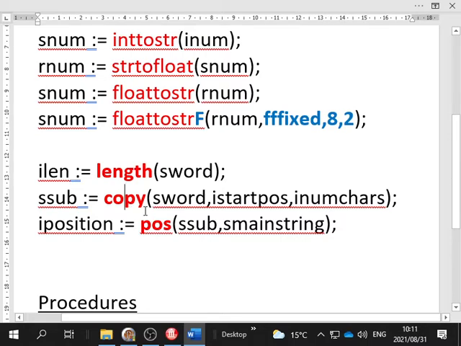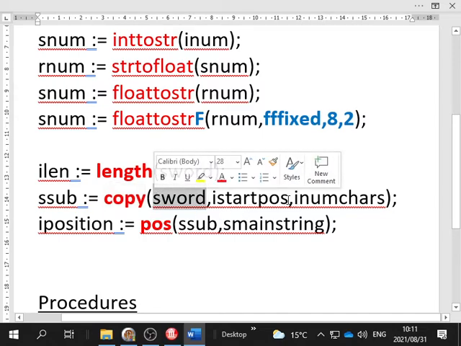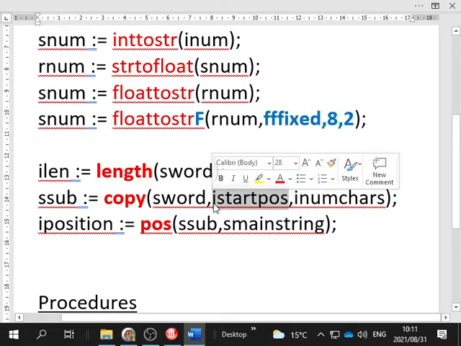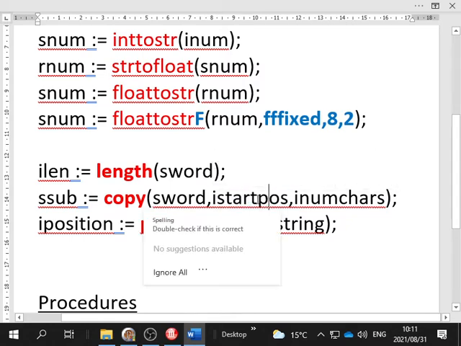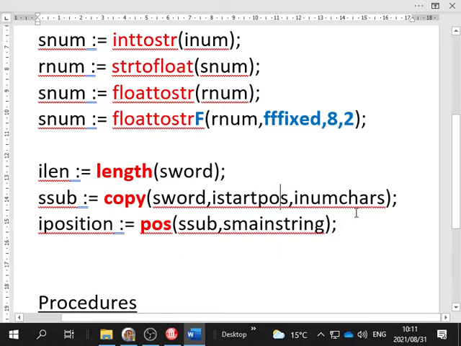The next string handling function is copy, which returns a string. Copy will go and copy from another string starting at a starting position, as that's an integer value there, and I num chars is the number of characters that it will copy.